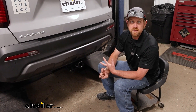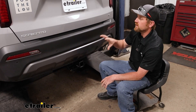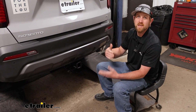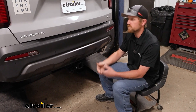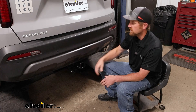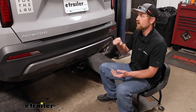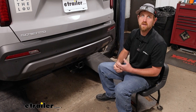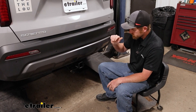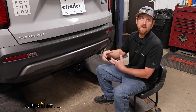It's going to send all the necessary signals — you'll get your brake lights, your running lights, and your turn signals. When it comes to the Sorento, there are quite a few different wiring kits available for it, and it can be confusing trying to figure out the right one. There are some designed to work with the Sorento that has the factory tow package, like our wiring today, and others for vehicles that don't have that factory tow package.